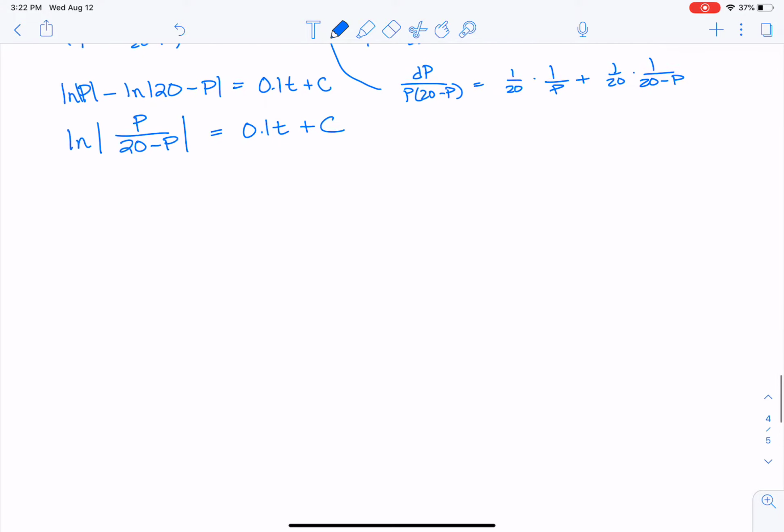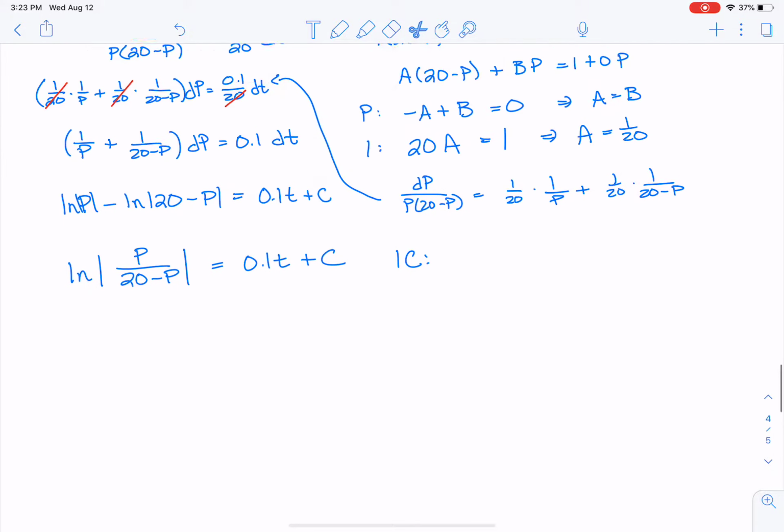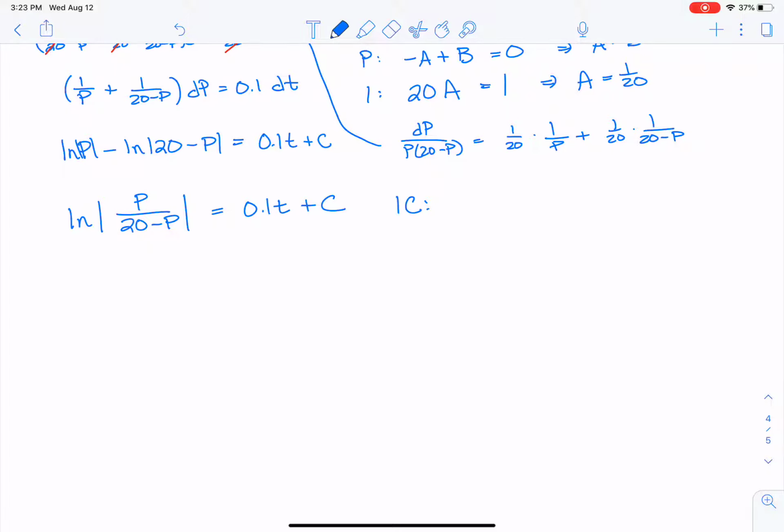Okay, so it's at this point when c is almost isolated that I'm going to want to solve for c using the initial condition. I'm going to move this down real quick so everything kind of lines up nicely. Okay, the initial condition says that the natural log of p0 over 20 minus p0 is equal to 0.1 times 0, so that ends up equaling c. And in this case, I'm not going to substitute in for c in this calculation yet. I'm going to tell you what c is, and then I will substitute in for what c is at the very, very end of this calculation. So just remember that we solve for what c is.